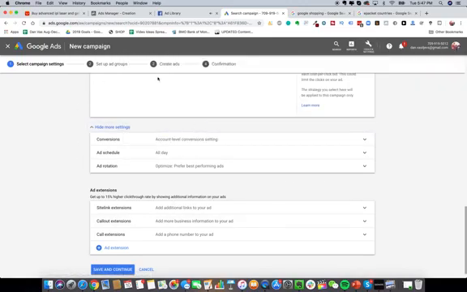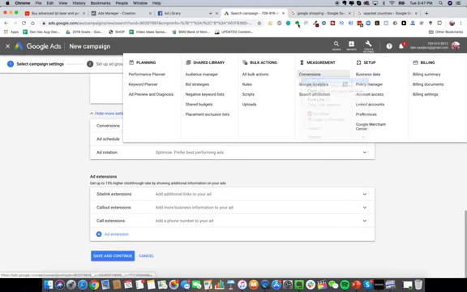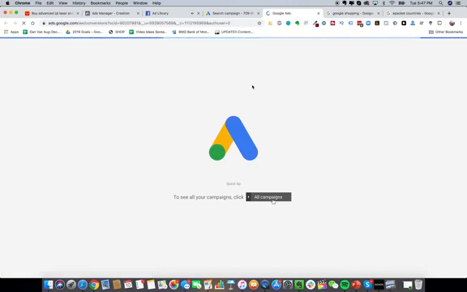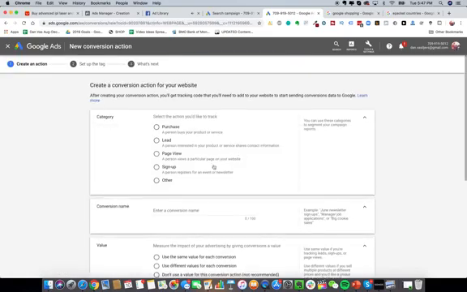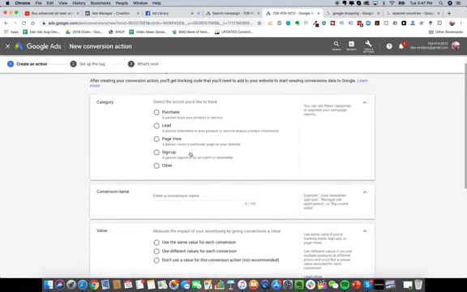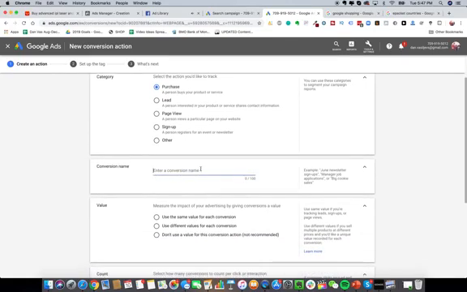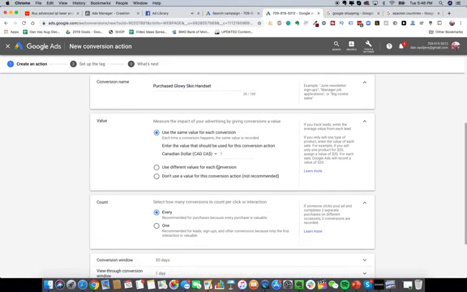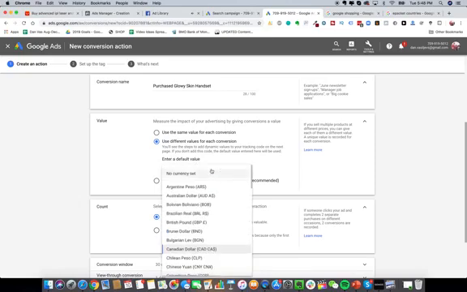And that will allow you to track everybody who goes onto your website and who actually purchases. So if you go to conversions here, I'll show you that really quick, just to see how you can do that. You can create a new conversion here, right? And then you go to website, and this will allow you to track the sales. If you already have Google Analytics installed, you already have the site tag on there. So for example, we can do purchase. That's what we want to track. So purchase, let's say glowy skin handset, use the same value, or we can use different values, right? So default value would be, let's say, US dollars.